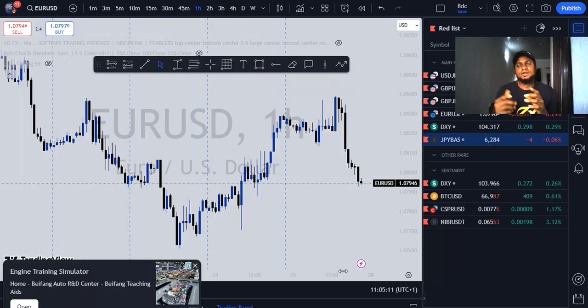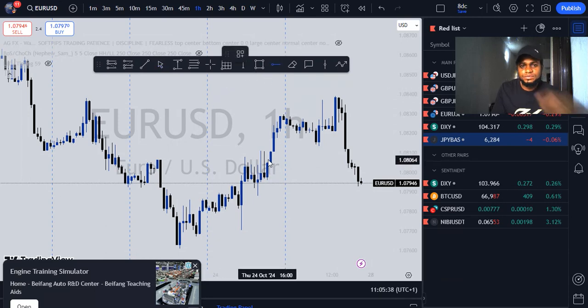So apart from the normal fair value gap, sometimes when you're taking a fair value gap, you also have to check to see if the fair value gap you're seeing has the other type of fair value gap. Like, let's say you want to take a fair value gap and you see a fair value gap also to the left, that's a confluence telling you this is a good entry. So we'll head to the chart and look for that kind of fair value gap as well. It's a good type of fair value gap.